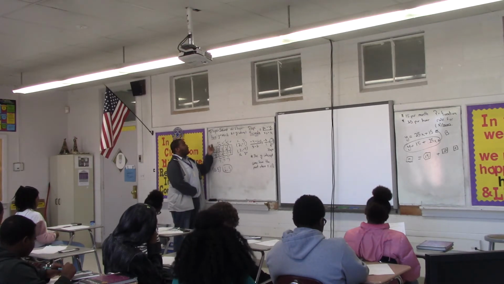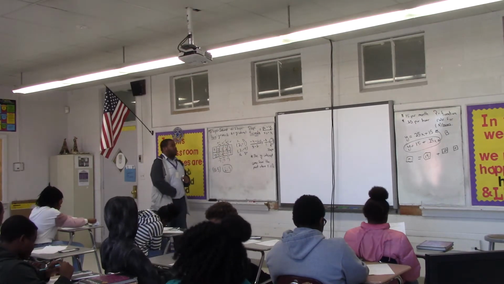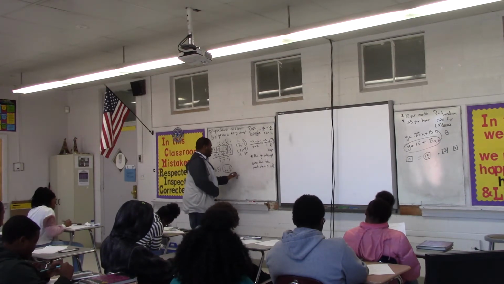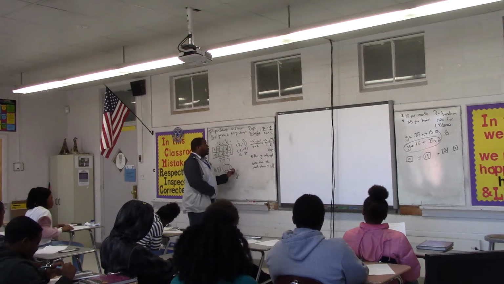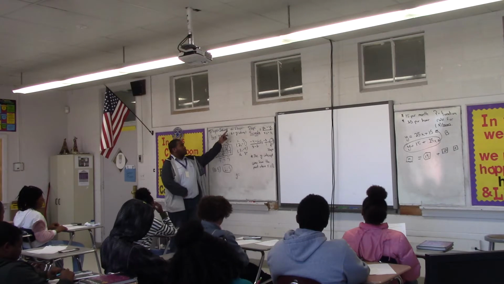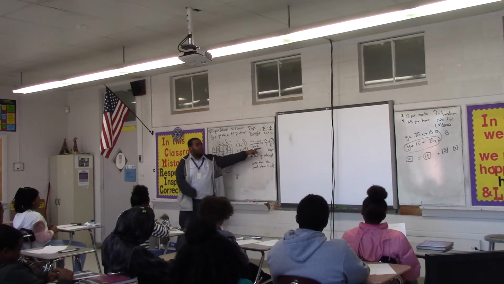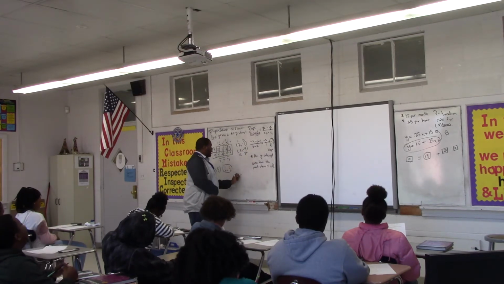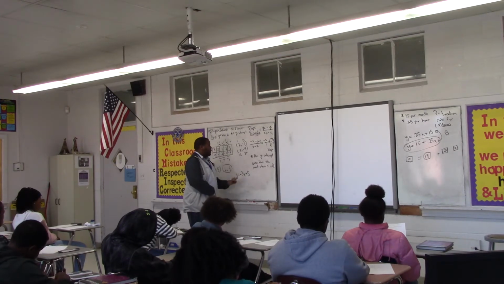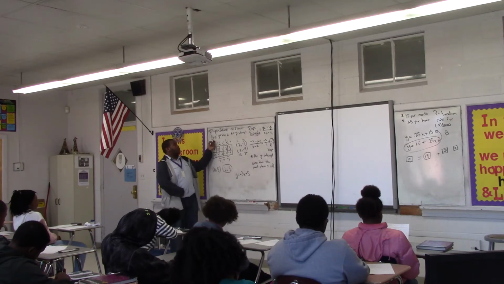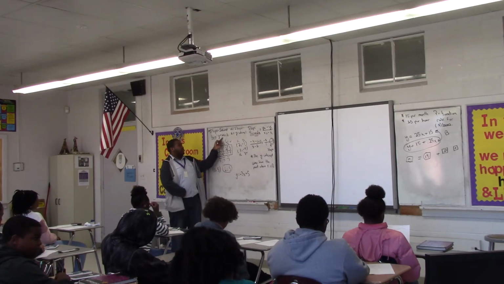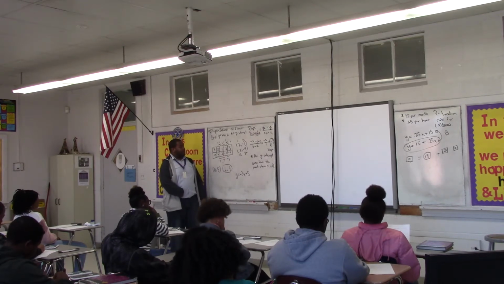So now we can write our function rule, okay? When we write our function rule, we're going to start with what? Y equals blank x plus. Our slope is what? Negative 3. So it's y equals negative 3x plus 5. The good thing about slope-intercept form is it tells you exactly how it should be set up. You have that slope, you have that y-intercept. Just follow this form.